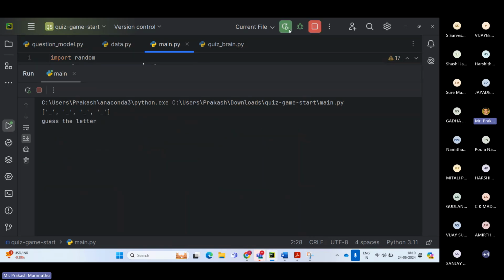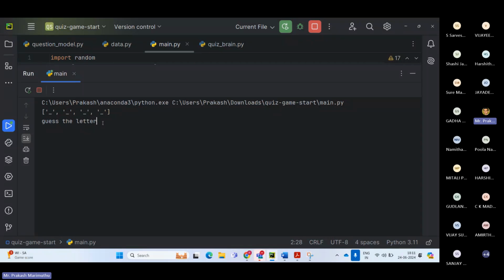If I play this game, it has chosen a random word, and that random word is represented by dashes here. You don't know the word actually. Now you have to guess the word. I think you would have played this game with your friends. You put a word, then if the letter is guessed correctly by a friend, you fill that. If it is not, then you draw a hangman. Once you complete the hangman, that means your friend loses. Before completing the hangman, if the word is completed, your friend wins.